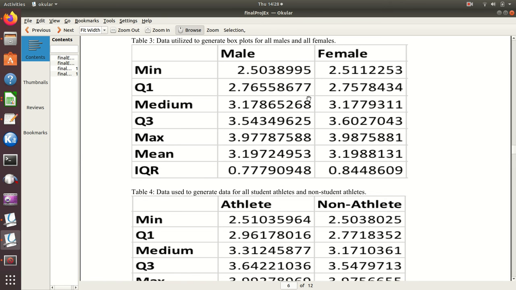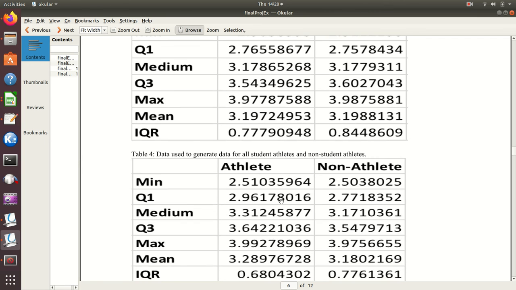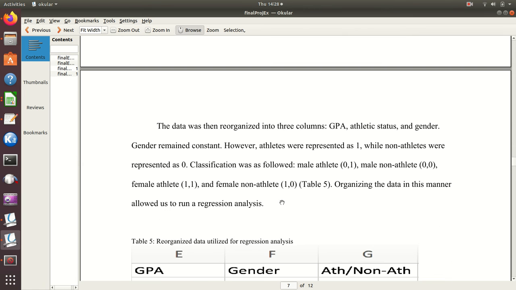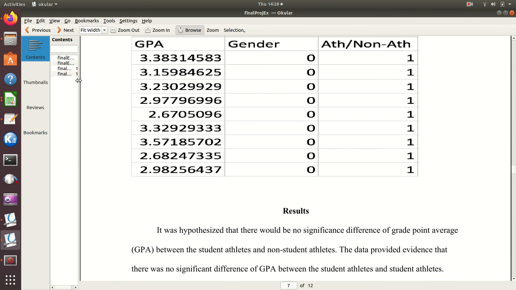They don't really tell us why they did these, and they mentioned that they're used for box plots. Well, but they don't show us the box plots here, so I'm not sure we'd want them here. This might be good information, but I just don't know that it belongs here. Okay, so that's their data section.